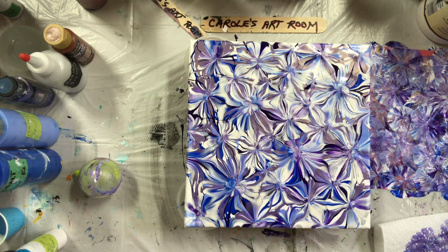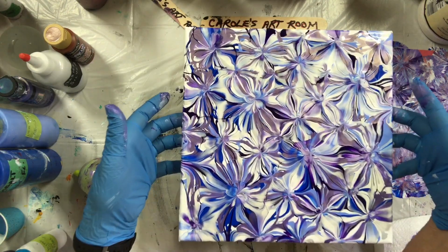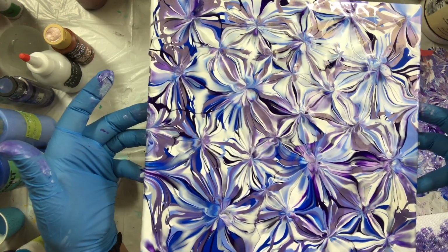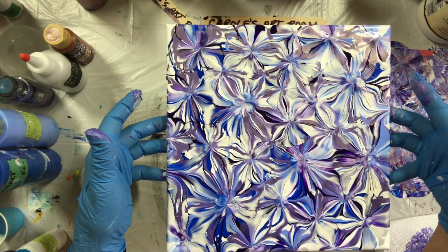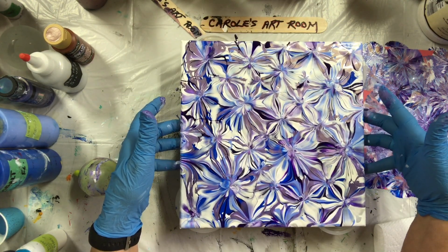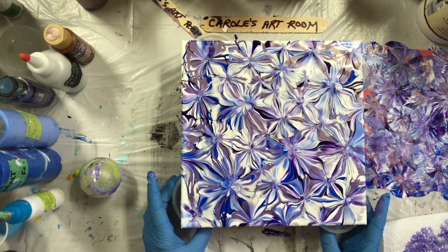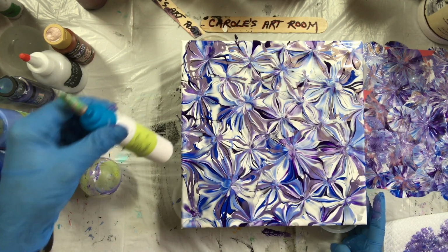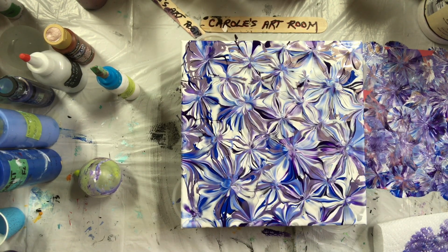There, I love it. I absolutely love this. Some days you just pick the right colors. Look at that. Isn't that most beautiful colors? I can't wait to see what it looks like dry. I've never used silver. And I usually use gold. But this is silver. And then I got the metallic pearl white in there too. So it'll show up in different spots. Very pretty.